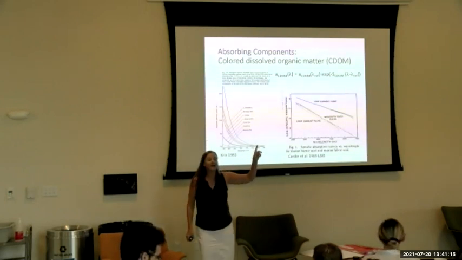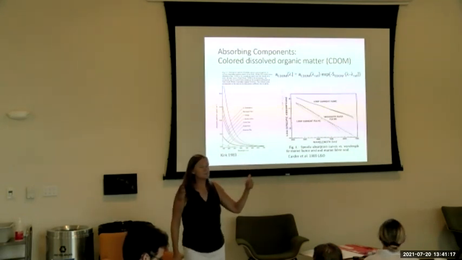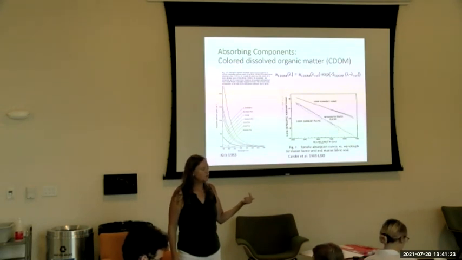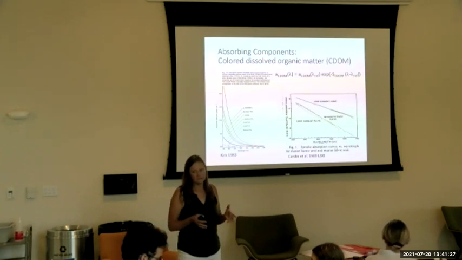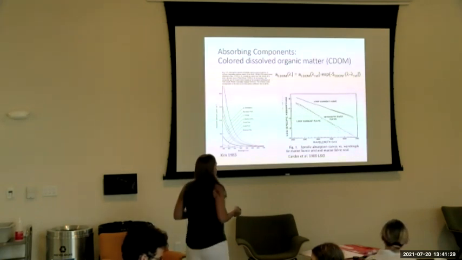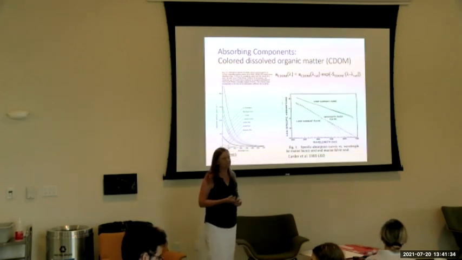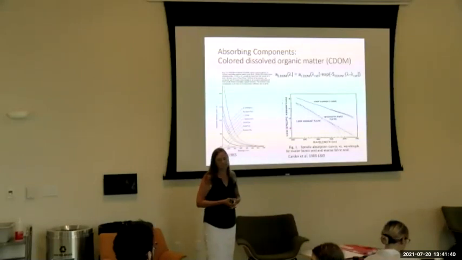And he said, so if I go out and I measure the spectral slope, I can figure out compositionally, in a qualitative sense, what material is in my water sample. Is it coming from the ocean or is it coming from the Mississippi River? So you could use that spectral slope as a tracer. Yes. Is humic from land or sea?